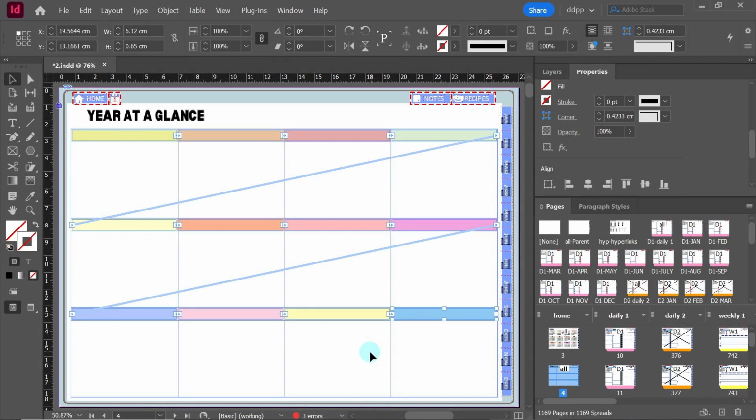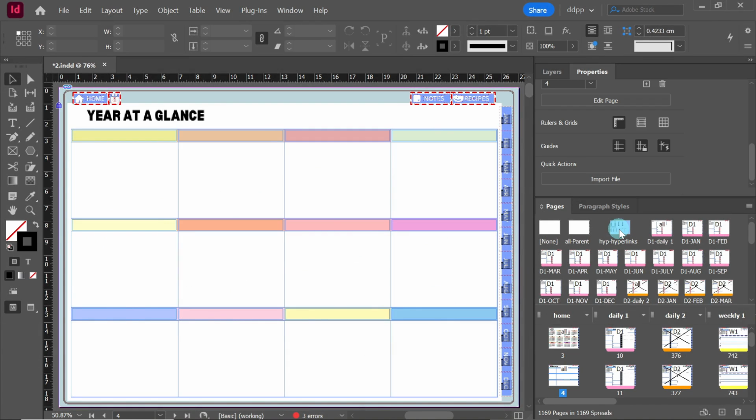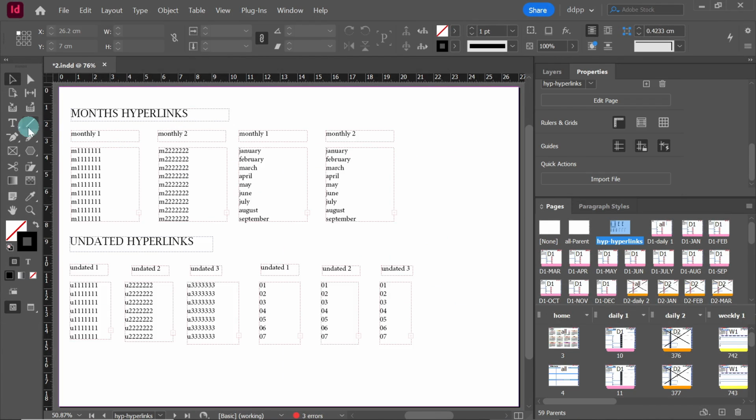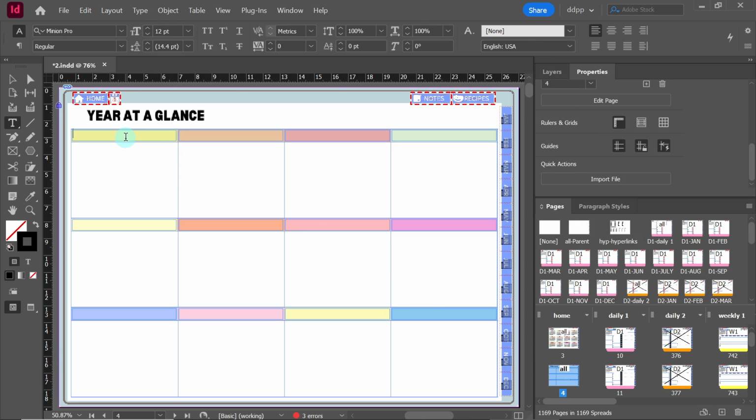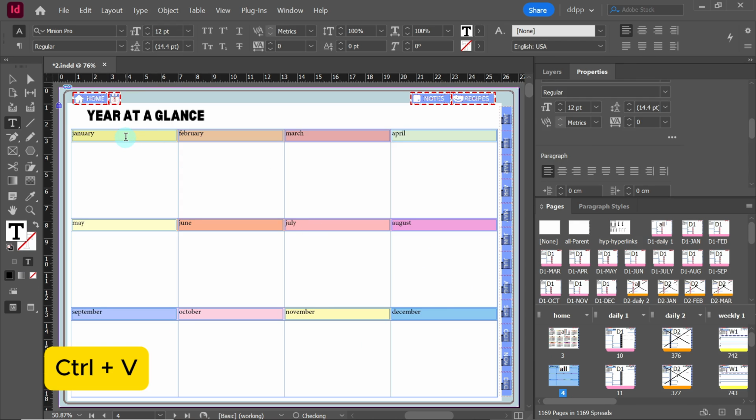After that, I'll navigate to the hyperlinks parent and copy the month hyperlinks written in month format. Then I'll paste them into the linked text frames prepared earlier.